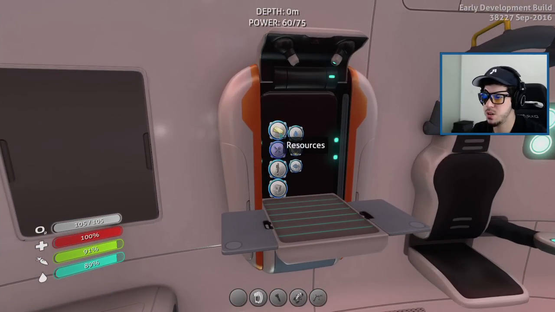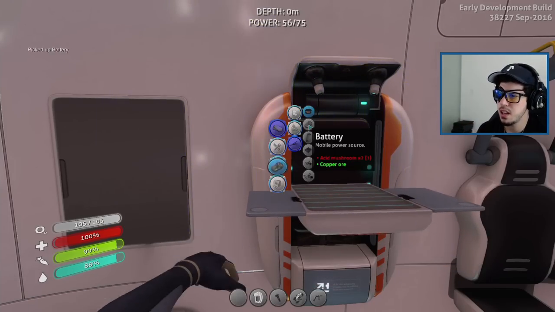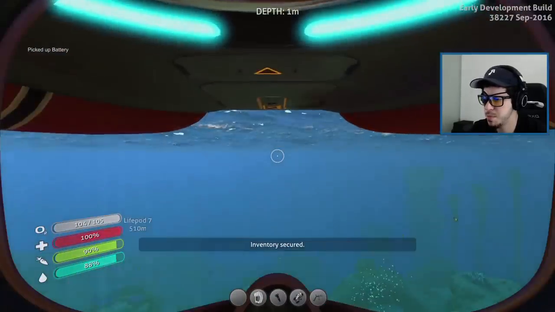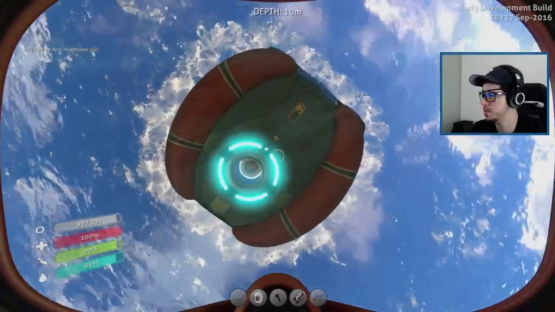Alrighty. Let's go over here. Let's go advanced. Some batteries, sir. Damn it. I needed more mushrooms. Give me a second. Remember, no more copper wires, Andre. We need more mushrooms, though. There we go. Let's go back up here.